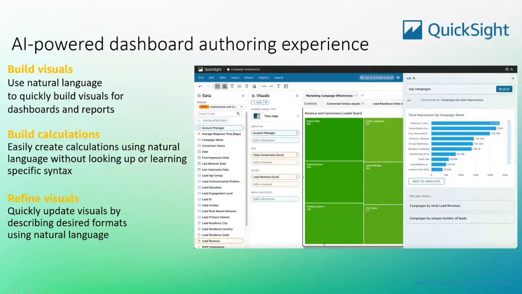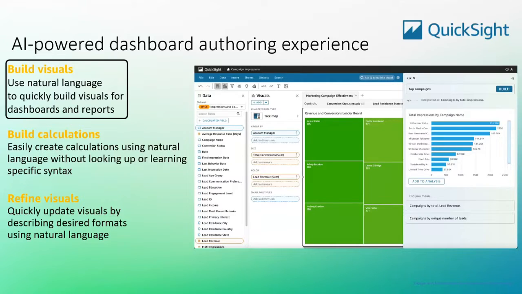In the following visuals, first, let's take a look at the AI-powered dashboard authoring experience. The first is the Q integration in the analysis view, instead of building a visual from scratch. For example, you need to add a blank visual and then select a visual type and then add whatever the recommended dimension measures to it to generate a specific visual. So with this build visual experience, which is a powered dashboard authoring experience with natural language, authors can simply type a question like what I'm sharing on the screen.